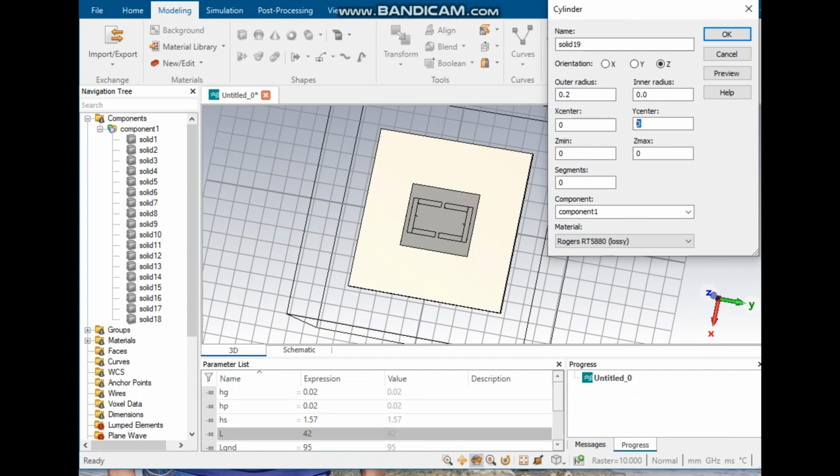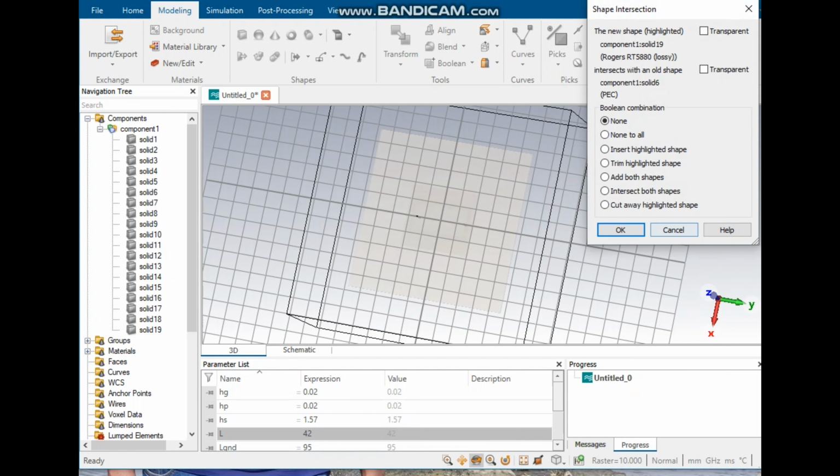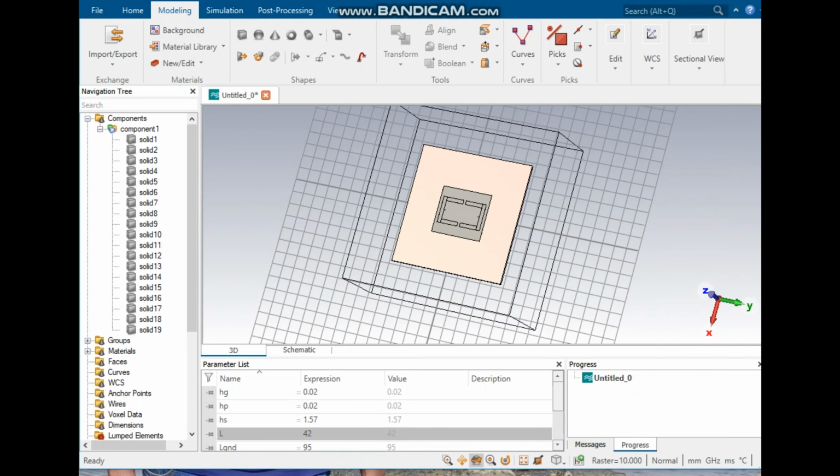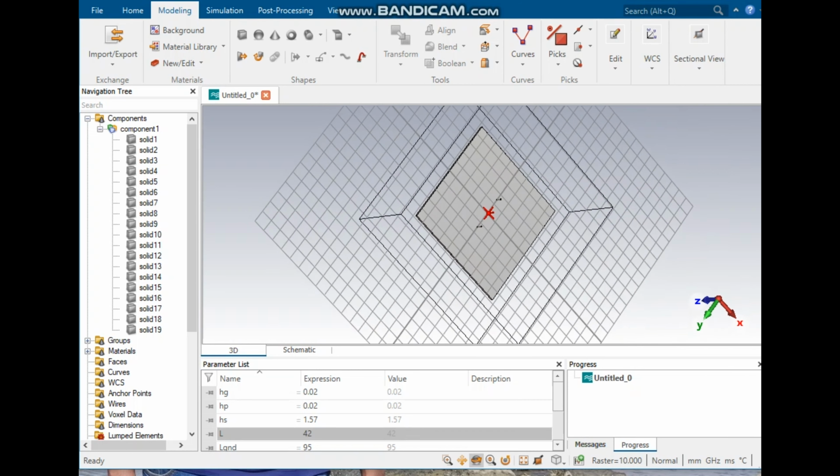We also click cylindrical. And this time the material will be changed to lossy 5880, lossy, we will cancel.